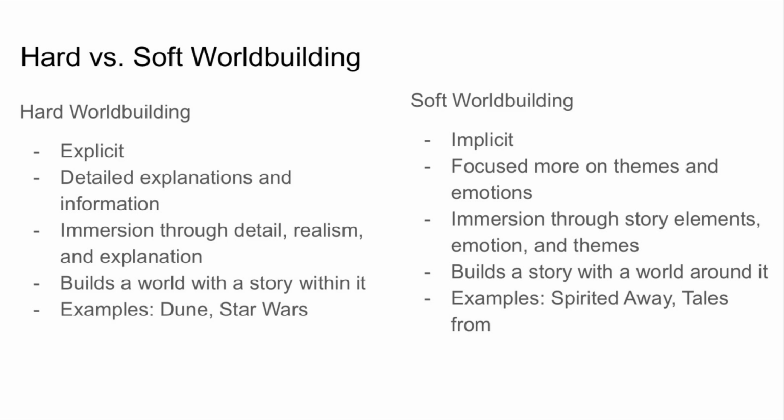On the complete opposite side of this spectrum is soft world building. As you probably could have guessed, soft world building leaves a lot for the viewer's imagination. This is definitely harder to accomplish, as if done poorly, you can leave the viewer in a state of confusion. Soft world building purposely leaves out certain information, rather leaving it to the viewer to further investigate and decipher the world. Rules are hinted at, aesthetics can be odd and unexplained, and the meaning of interactions is often left up to interpretation.